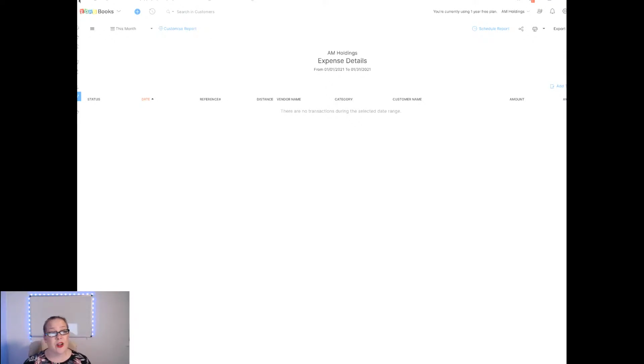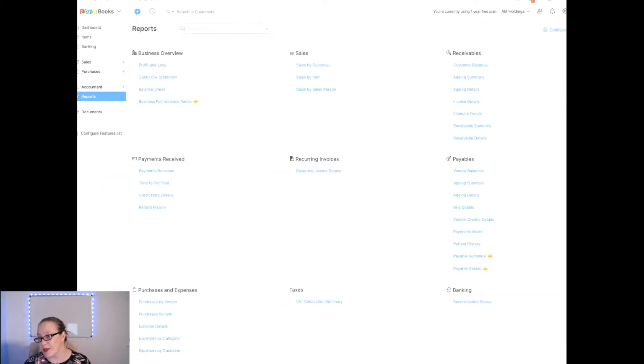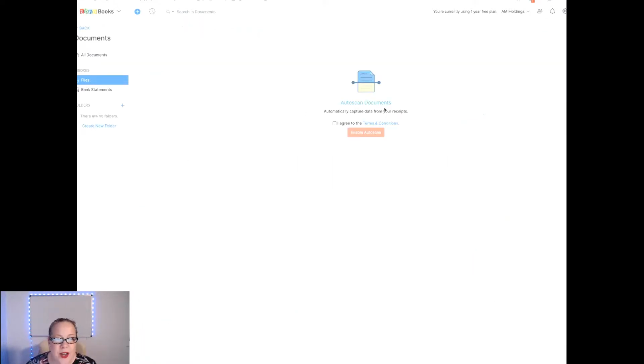I know one of my biggest expenses is probably software. I spend way too much on software. I'm like, oh, this is really good. What's this? I need to have a look at this. So there we go. Auto scan your documents. Excellent. This would be things like receipts, which are really good.